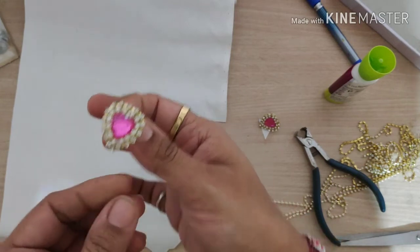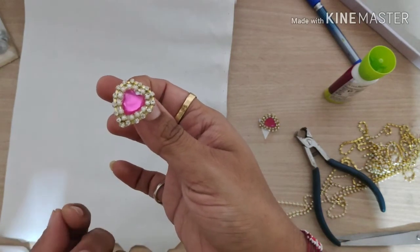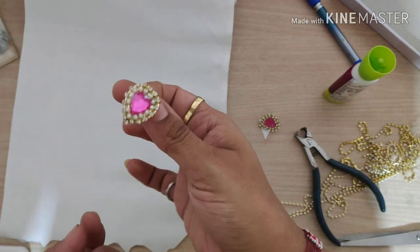So friends, our fast, easy yet beautiful earring is ready.